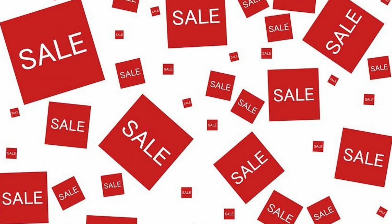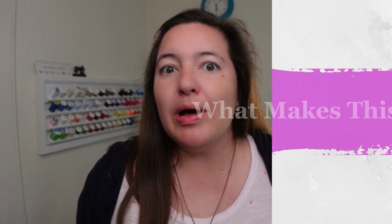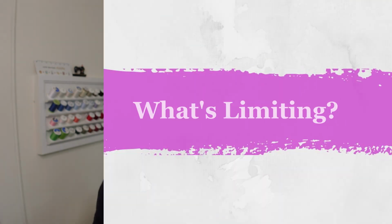Now granted, a lot of that has to do with the fact that it wasn't dead stock fabric and it is a little bit prettier, but still, that does give you an idea of how much money you're saving by getting a 10-pound mystery box from Mood. So what makes this box valuable? Well, like I said, it's the quality of the fabric and the amount of fabric that you get for the price. What's limiting? Well, no labels, no known yardage.